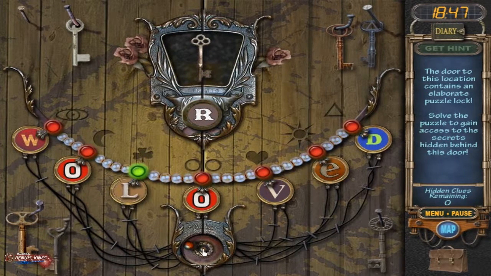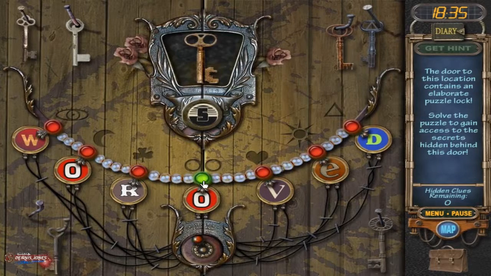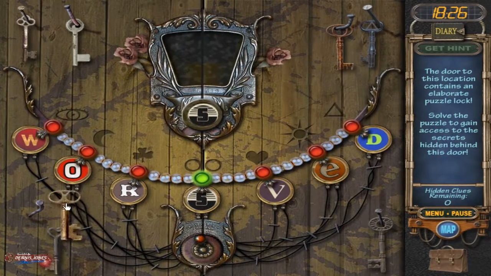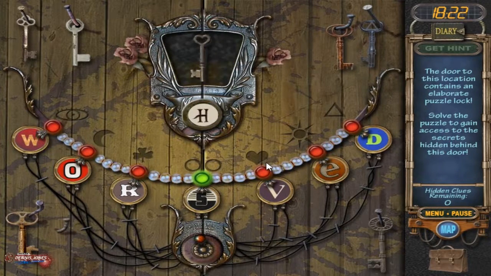Back. R. Like a Ouija board. Okay, so it's this guy here. Yes. S. There is a heart key right here. Ooh, see, we're not getting a... H. Wersh. I wonder what Wersh is. It's so weird.